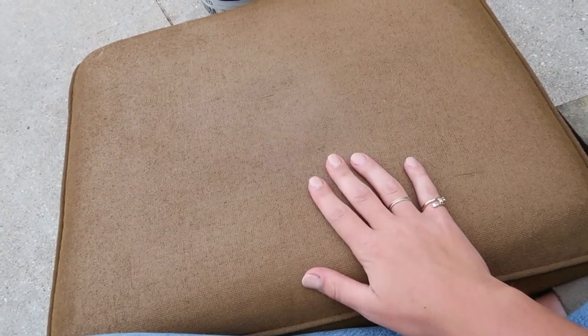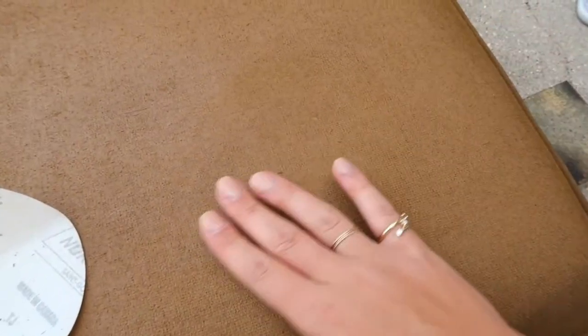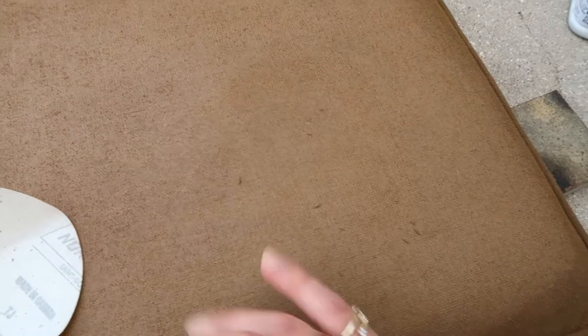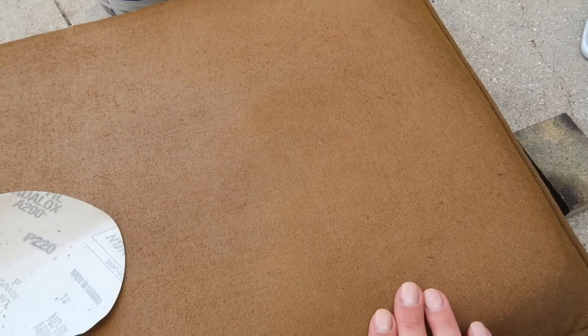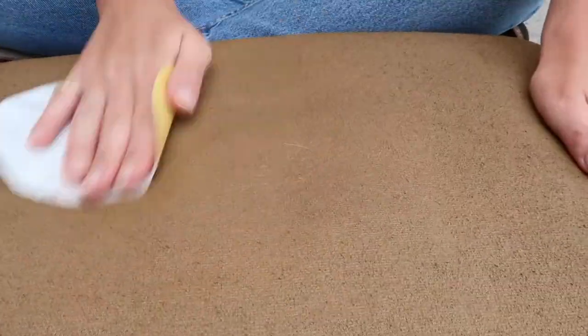All right, the second layer of paint is now dry. As you can see, there's a pretty good layer of paint, but there's still a ton of texture there, unfortunately. So at this point, I'm gonna take some sandpaper. This is a 220 grit. Basically, just with soft circular motions, I'm gonna sand until all those little pokey parts are gone, just until the fabric's smooth. And then once it's sanded, I'm gonna do another layer of paint. So I'm just gonna keep repeating that process, paint and then gently sand, paint and then gently sand.